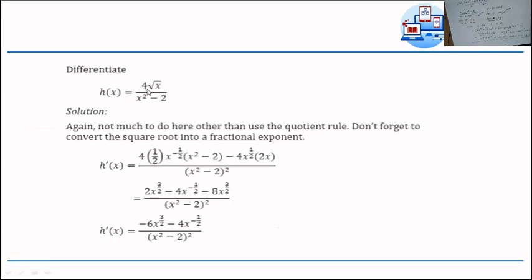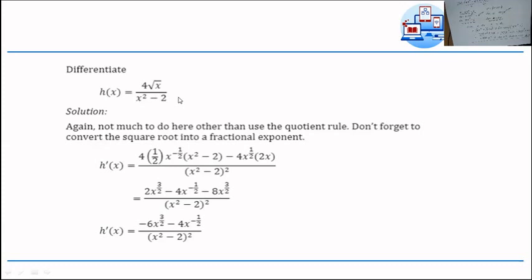division. 4 square root of x all over x squared minus 2. So, ang gagawin po natin dito, we are going to convert again yung radical expression into fractional exponent. Square root of x is the same as x raised to 1 half. Ito siya, no? Okay? So, anong formula natin sa ano? Sa division? This our u, this our v, no?